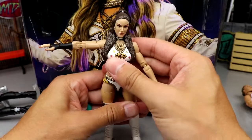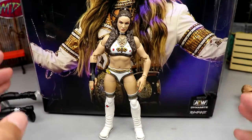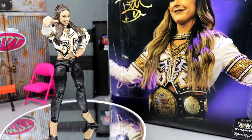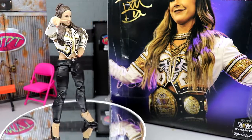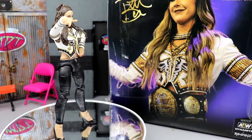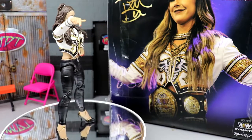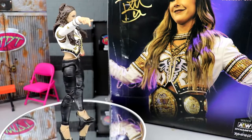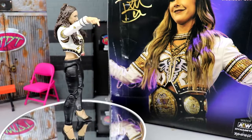The articulation is very nice. I enjoy this figure a lot. I think overall it's a special one — I think it's the best AEW women's figure they've done. It's not without its faults though. The big issues: glue visible on a couple head sculpts where the hair connects, and the street gear legs — especially the left leg — are super loose. I don't like that at all. The jacket arms and jacket are really, really nice.